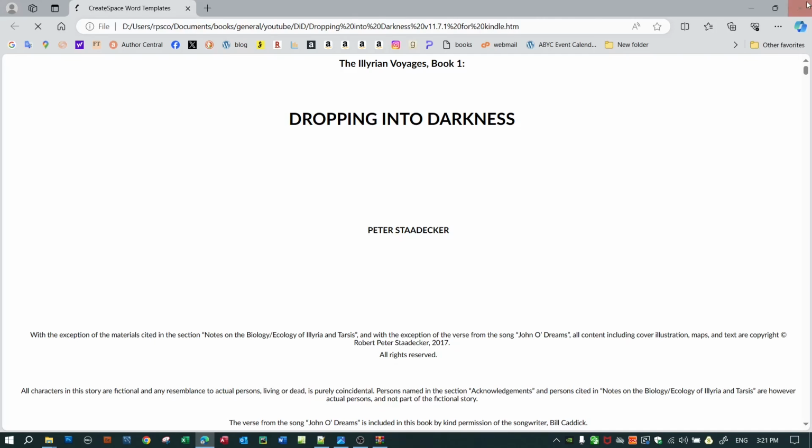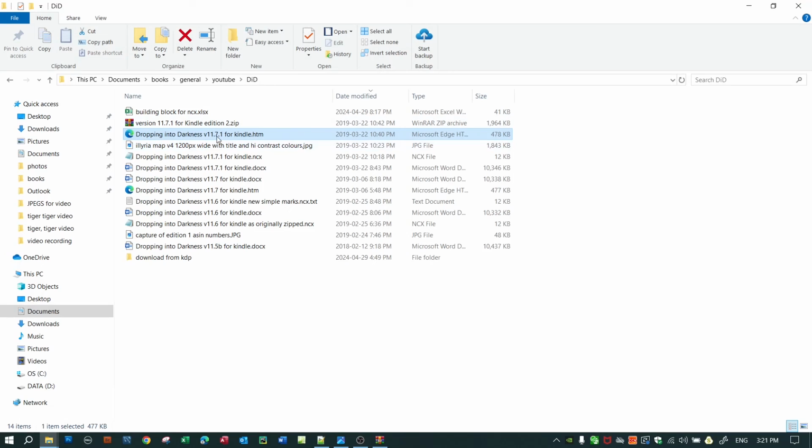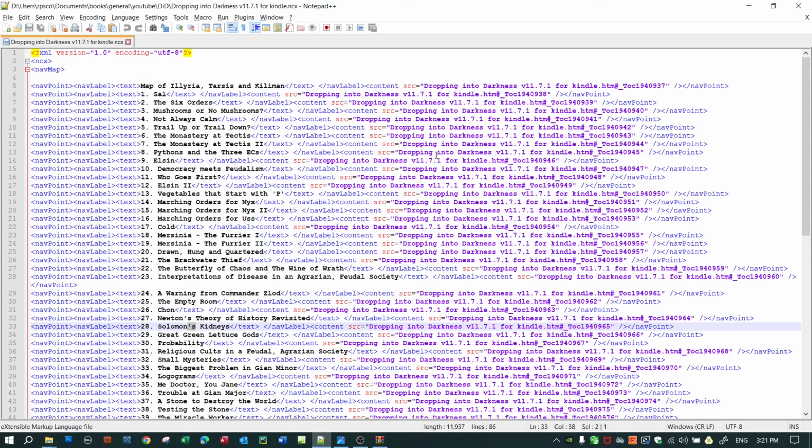I need to make sure that the name, except for the extension, in the text file for your book and the name for your NCX file are identical, excluding, of course, the extension. And within the NCX file, as you've seen, of course, the reference to the file should be the same. So we've got three file names that, except for the extension, should be exactly the same. Let's go back to that file folder.